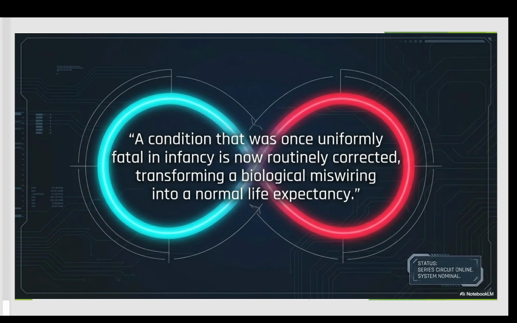So guys, this is all we wanted to discuss about dTGA, and it was a condition which was once uniformly fatal, but now many facilities are available and the patient should be sent to a center where atrial septostomy and arterial switch operations can be carried out. Once performed in a timely manner, they can do a major biological miracle and the patient can have normal life expectancy.